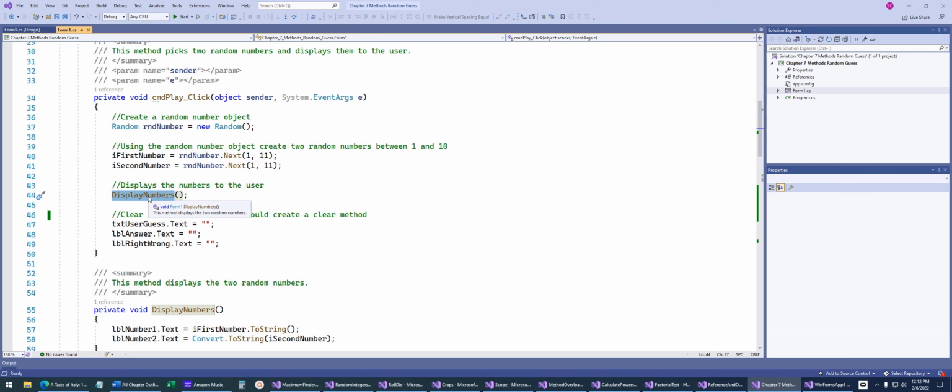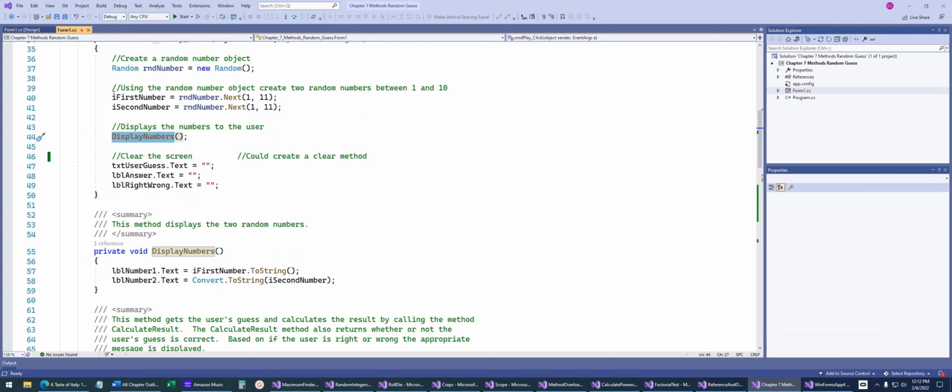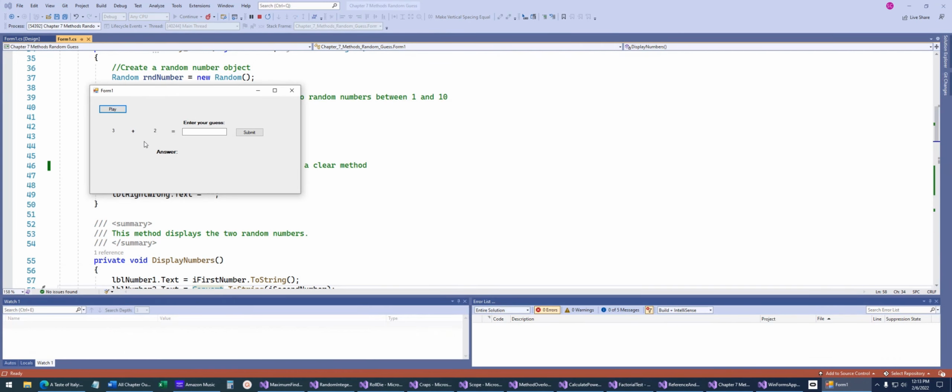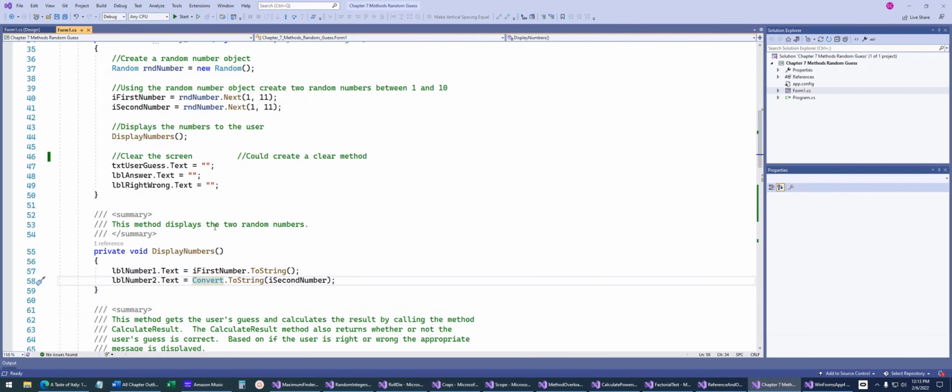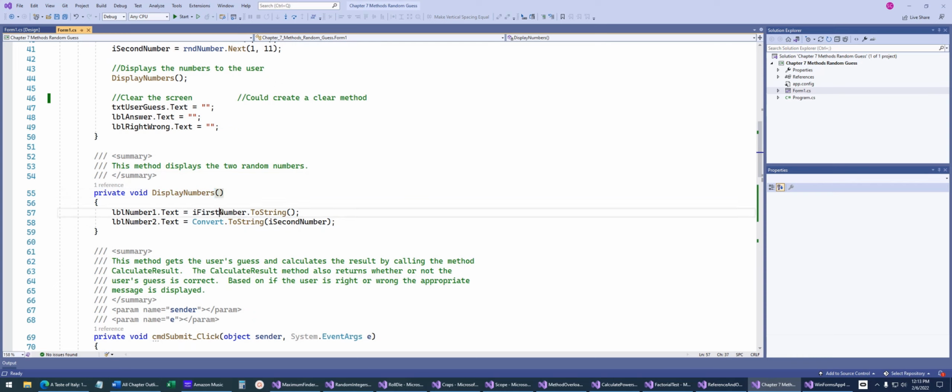Then, we're going to create this display numbers. And all it does is it takes these two numbers and it displays them to the user. Now again, this is a very simple method, but later on, if when we ran our program up here and we said play, and let's say it printed 3 and 3, then we click play and it printed 6 and 6, we click play and it printed 7 and 7. Oh, there's a bug in our program. We know exactly where we need to look. So we can come down here to display numbers and say, maybe what we did is a copy and paste, which I do all the time, where I said first number and first number instead of first and second number. But I know exactly where to go because my method does one single thing, and it just displays the data here.